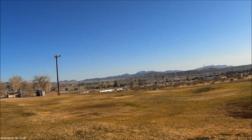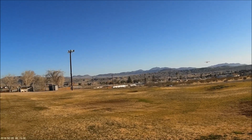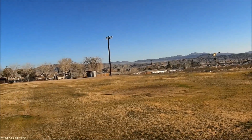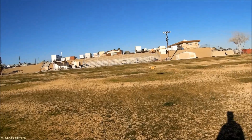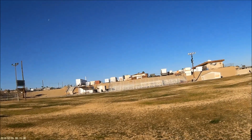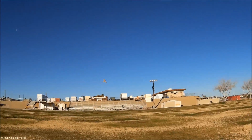We're bringing her on final. We're gonna go half throttle. Okay, coming down off a 40% throttle. Now we're gonna do a go around. Let's do a go around. We're too far down. I want to land her kind of in front of us.